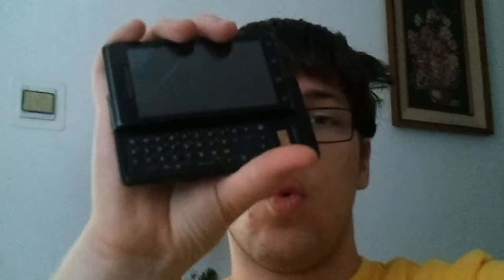Now, day one I installed Android 2.3, Cyanogen mod, hacked it, rooted and everything, and it was good. The QWERTY keyboard, which I turned upside down, did the job very well. It sent a lot of SMSs and emails, and did that job very well. And generally it worked fine. The camera was not that good, and the video, because I'm a vlogger, wasn't very good. No HD there, so it's sacrificed for a keyboard. And the screen, not as good. But then again, Android was the feature that I liked the most.